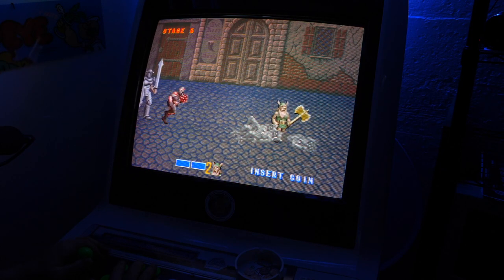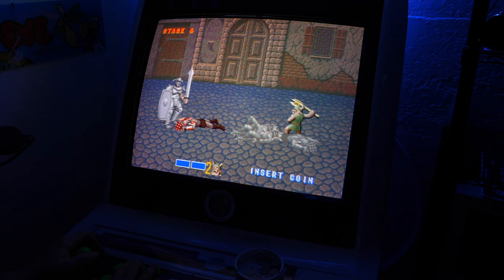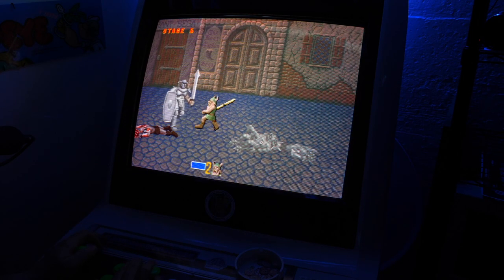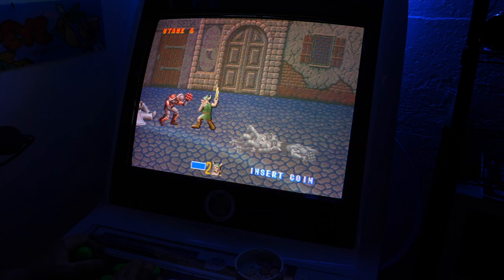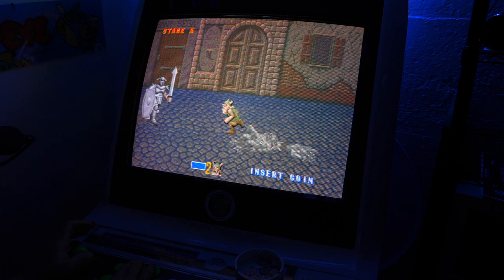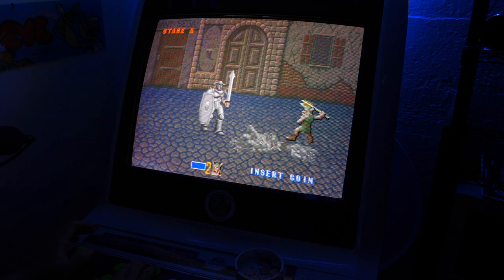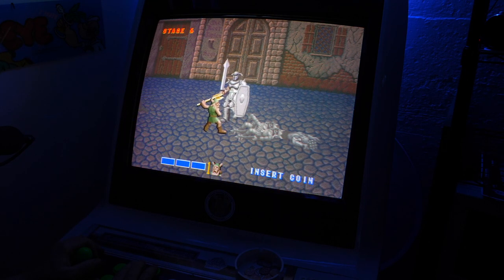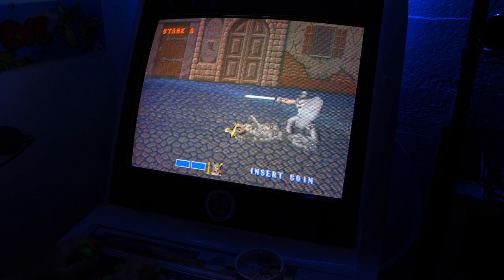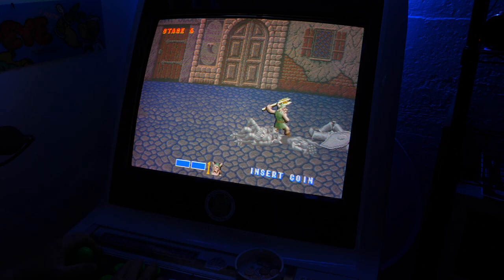I don't want that guy anywhere near me. What does that say in the back? The beer garden. That's cool. It says the beer garden, Sega. I wouldn't mind having a sign of that down here in the basement. All right, cool.